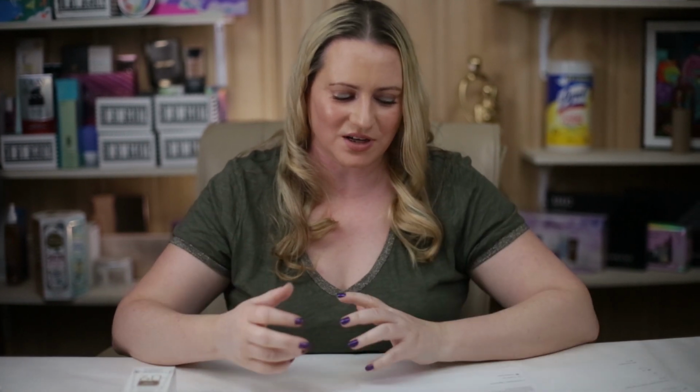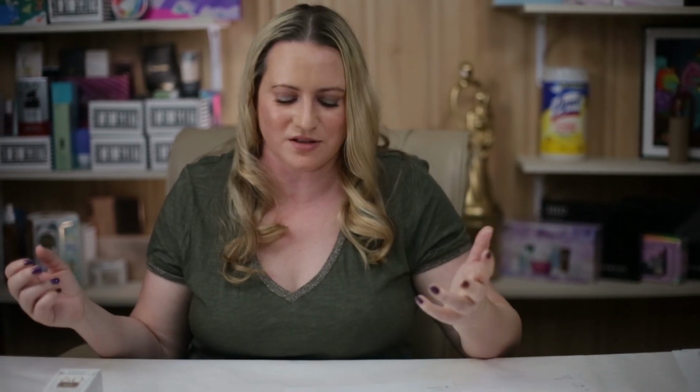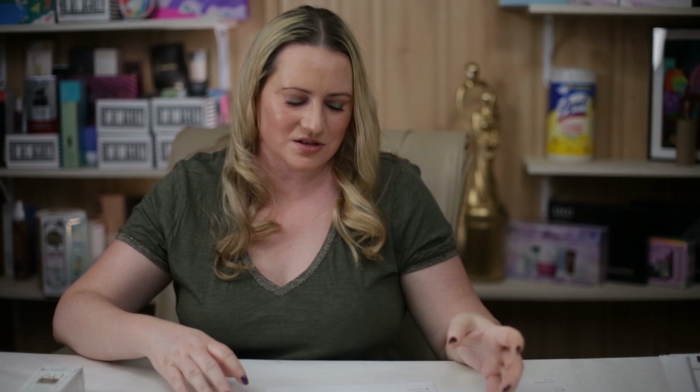So it is a bit tricky to smooth into skin and get it to look okay without having pilling or other issues like that. And the white cast is kind of, if it didn't have the white cast, you wouldn't have to smooth it in as much. And if you didn't have to smooth it as much, there's less likely for pilling to occur. So you got it. It's not the funnest to use, in my opinion. I wouldn't probably reach for it on a daily basis. There's just other ones I find that are much more appealing to use and don't cause the pilling. So it's not super difficult to use, but it's just not as easy as other sunscreens.